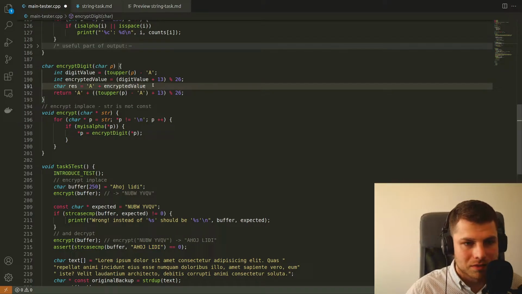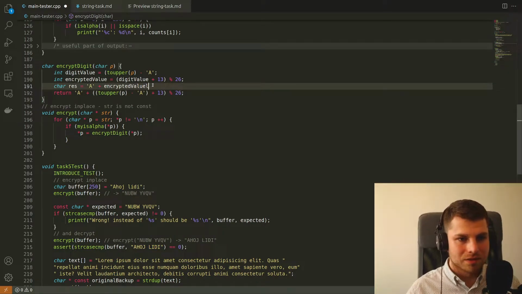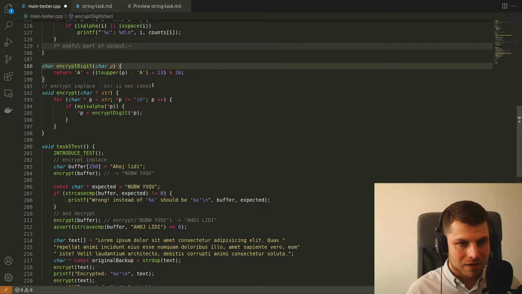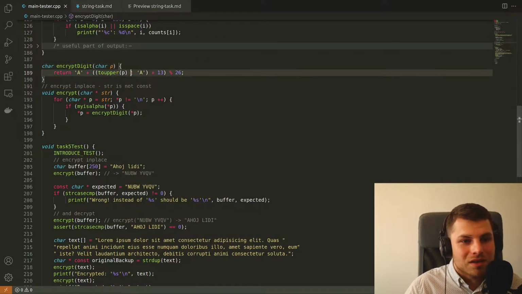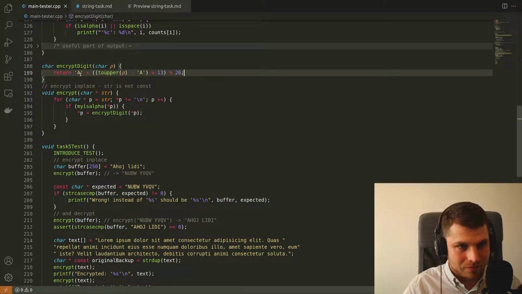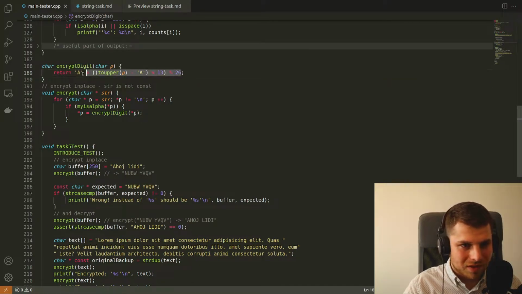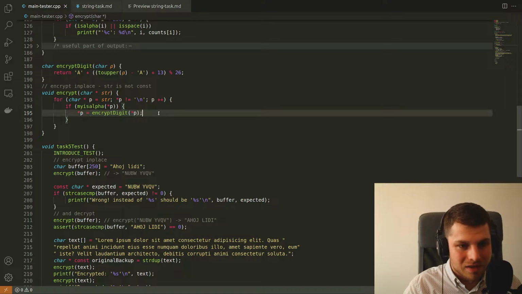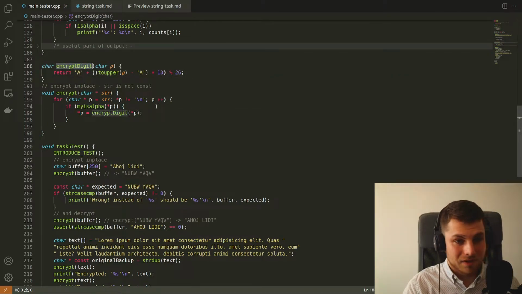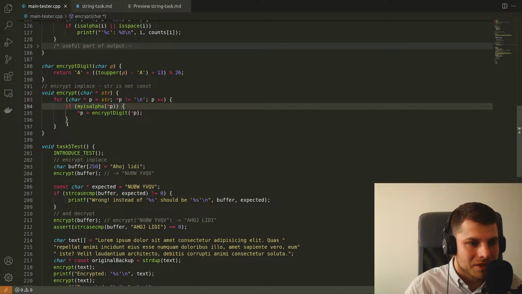Yeah, something like this, and then just return the result. I like it this way actually, so I will keep it like this. As you can see, I could have done this inside here, but this little simplification helps, I think. I like it.